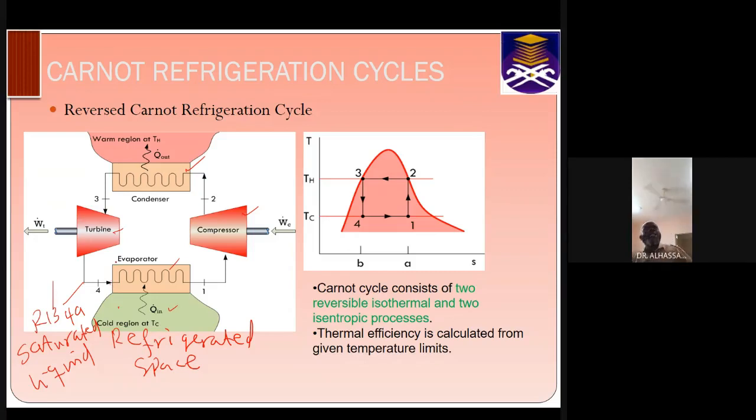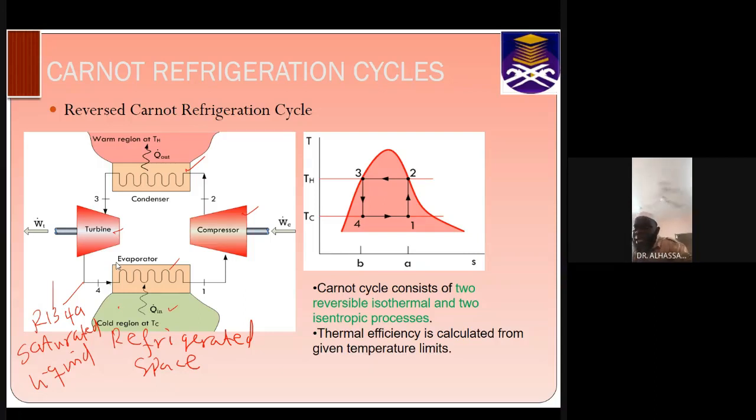You can imagine if you pour deodorant on your palm or on your hand, what effect do you feel? The moment you pour liquid deodorant on your hand, it will immediately evaporate. Why is it evaporating? Because the temperature of your body is much higher than what is needed for it to start boiling. It means the boiling temperature of the deodorant is very, very low. It can boil easily at 10 degrees Celsius. So if your body temperature is about 35 or 36, it is sufficient to start boiling it. That's why your skin starts evaporating the deodorant.